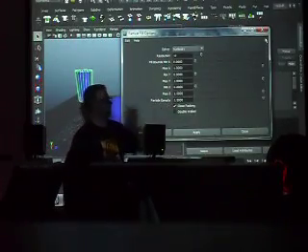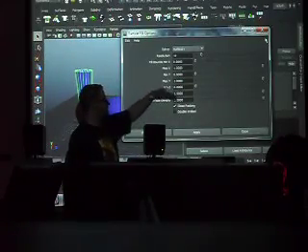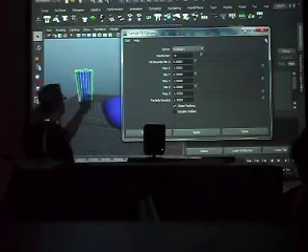Particle density set to 1, that's how dense the particles are packed together. We're going to just leave this at the default for now to show you what that looks like. Now this right here is double wall. This has to do with your geometry.